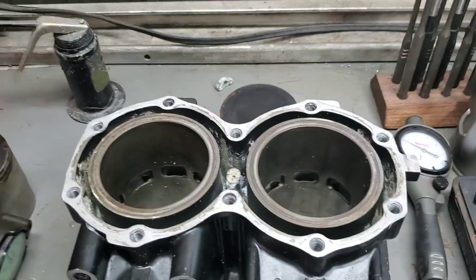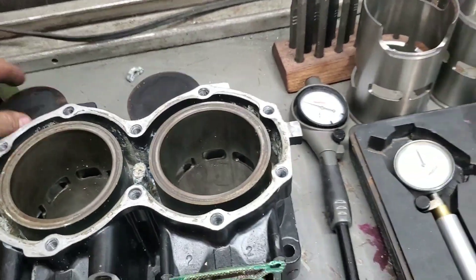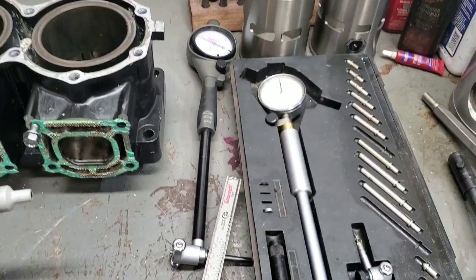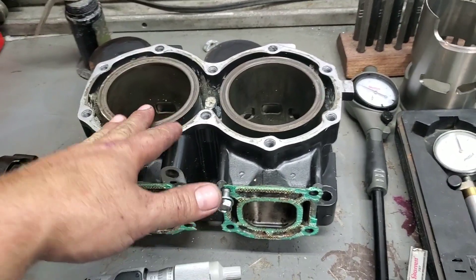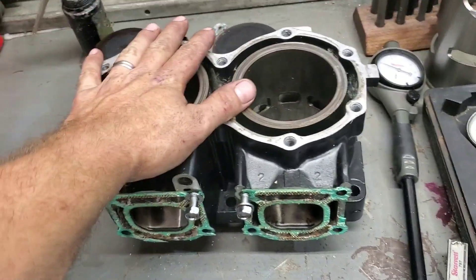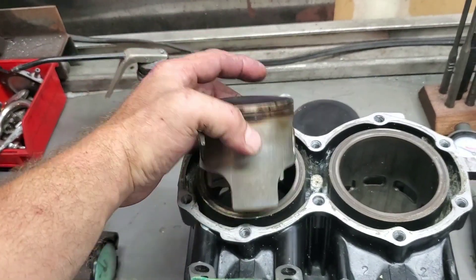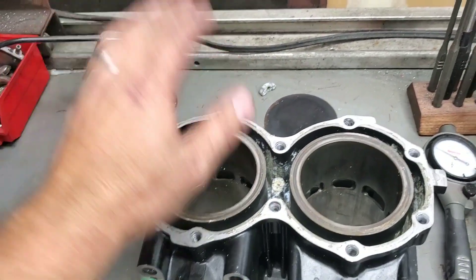In that aspect you end up with a motor in less than optimal condition. When you end up honing, guys always ask what's the best hone to buy. I always tell people: there's no reason to buy a hone until you buy a micrometer and a bore gauge and learn how to use them. There's no reason to put a honing tool in a cylinder if you haven't measured it first. If it's already worn out, all you're doing is asking for issues. If you have a worn-out hole, hone it without knowing how much you're removing, and you run the risk of breaking the piston skirts — when there's too much rock, especially in a cast piston, they're very brittle. These end up cracking off into the crank and you get a total loss of your engine.